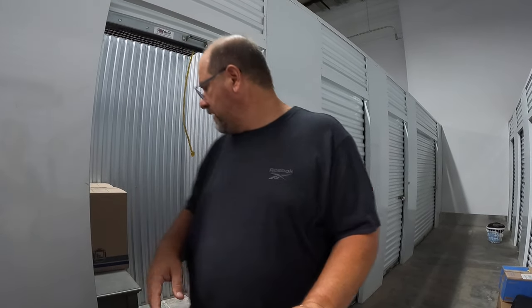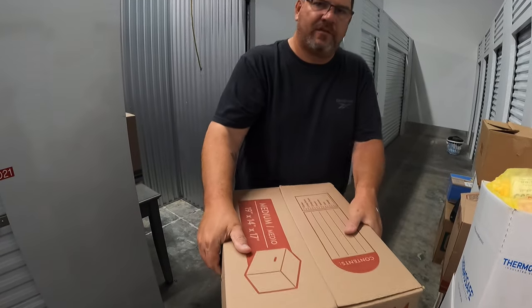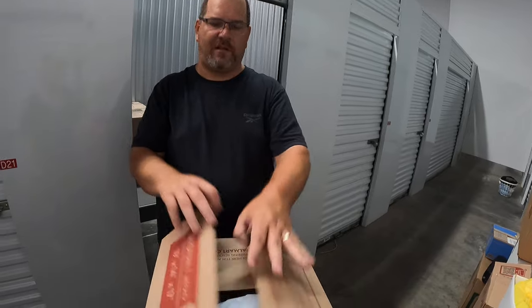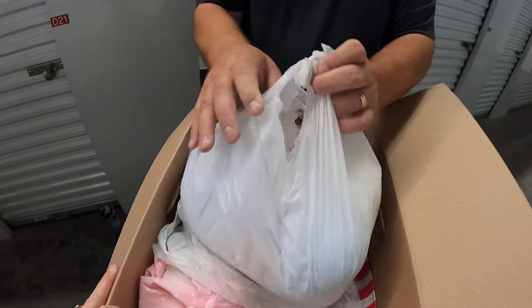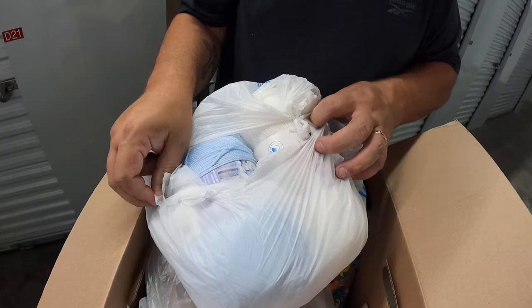All right, there's that box. Your bottom's gonna fall. What are the odds that there's yarn in here? Records. No, it's not that heavy. What are the odds that there's yarn in here? I bet you there's yarn in here, just because there's yarn in every box. Yarn and colored pencils. All right, here we go. Personal. Well, looky there. What do you know? Yarn. That's literally yarn.